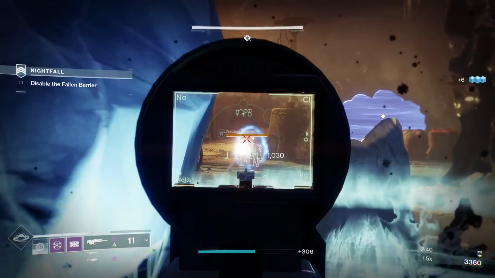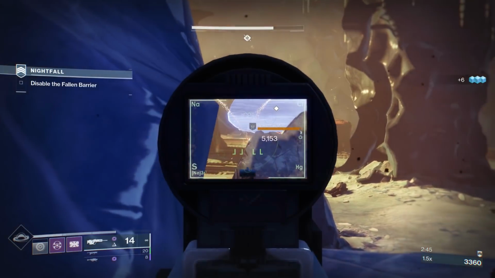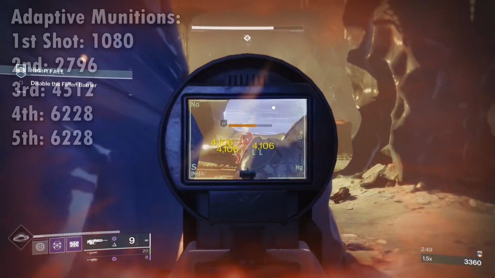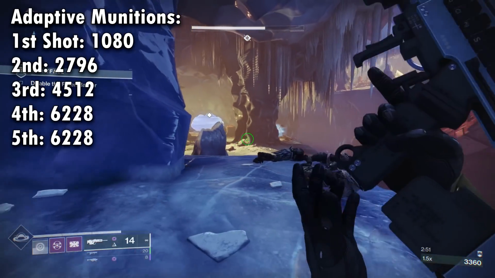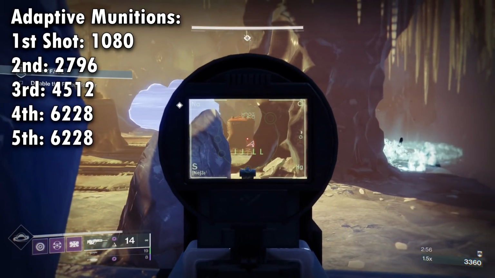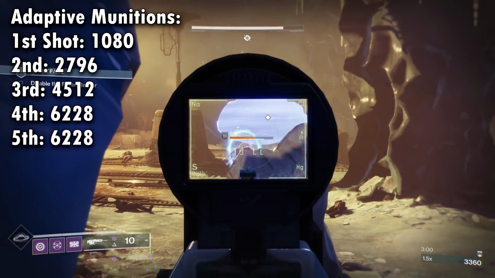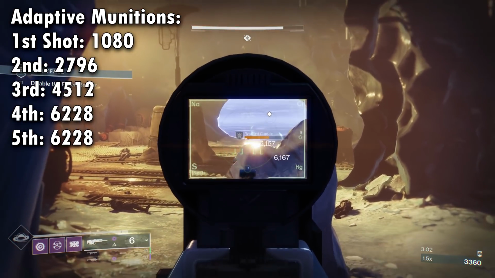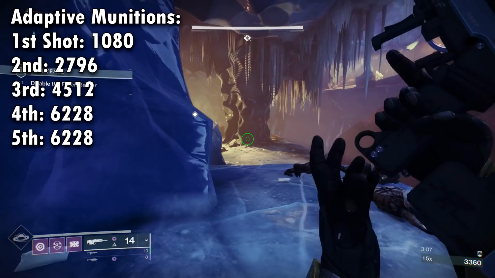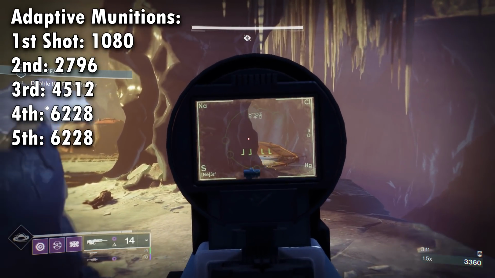So, with the normal version, shooting this arc shield on this fallen captain, this is how adaptive munitions works. The first shot does the completely normal amount of damage, 1080. That's what I would be doing every single time if I didn't have this perk. The second shot, however, does more damage at 2796, third shot 4512, and then it caps out at 6228 damage, and you're going to be doing that until the shield is down.